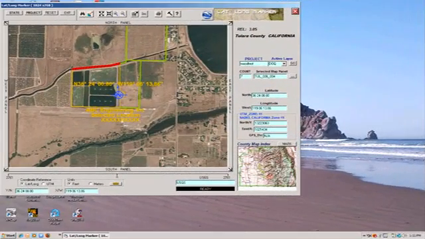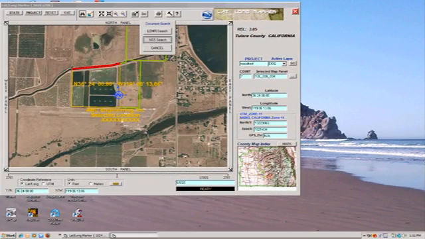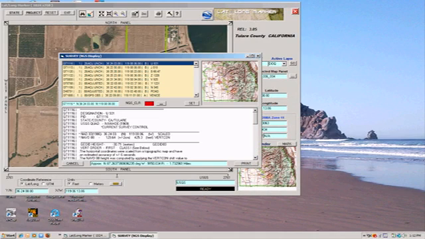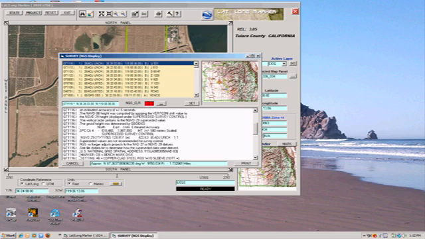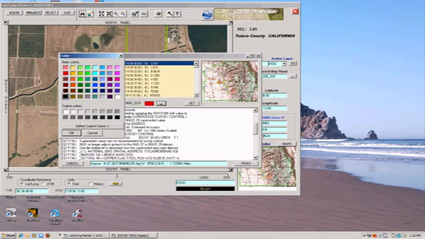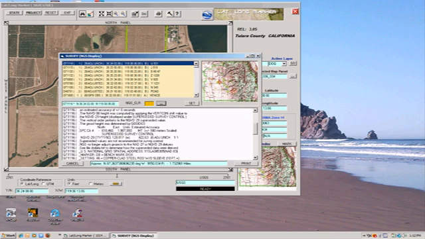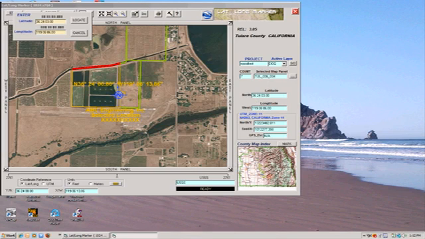You can also take any marked position that we have on the screen. If you take any position, you click the mark button, and you can pull down the documents and look at all the NGS points in order of distance from your marked position. You can change the color, and so forth, and you can also print out the data sheets on these NGS points.